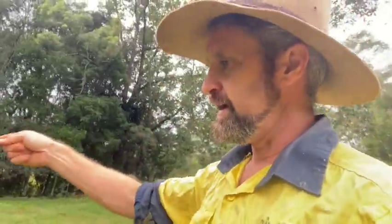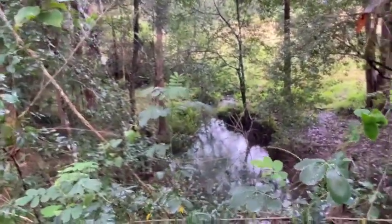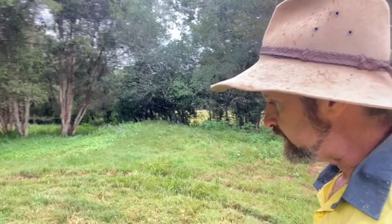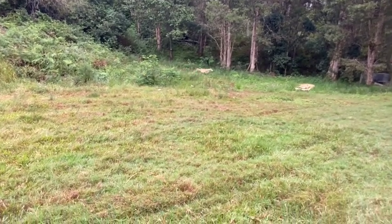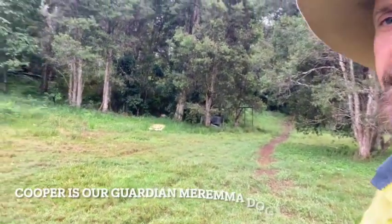I think I made a video of setting up that bore pump. I used to just throw the submersible pump in the creek and pump from there, but in the dry even that was stopping the flow of the creek, which is kind of not allowed. So there goes the wallaby — Cooper's after it. He needs to burn off some of that pork I gave him this morning so he can have a run.